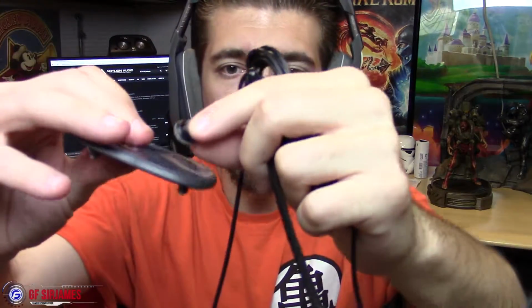Now for this overall, like I said, these attach magnetically. You have two of these. You have one already on, and then of course you have one in the extra baggie, so if you want to attach these to a second pair, basically what you do is, once you clean the surface, you attach them to your headphones wherever you want to go. Then once you have it ready to go, you take these and then boom, pop it into place, and it's just a little magnetic, so you can remove it if you don't want to use it, reattach it if you want to use it.